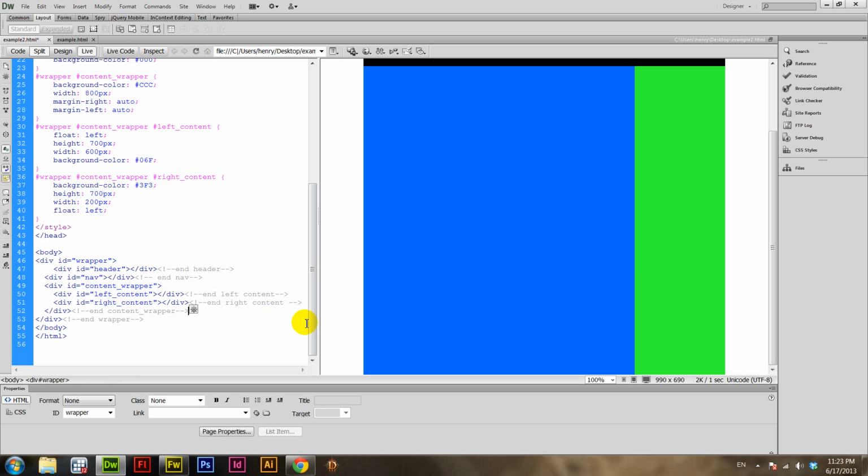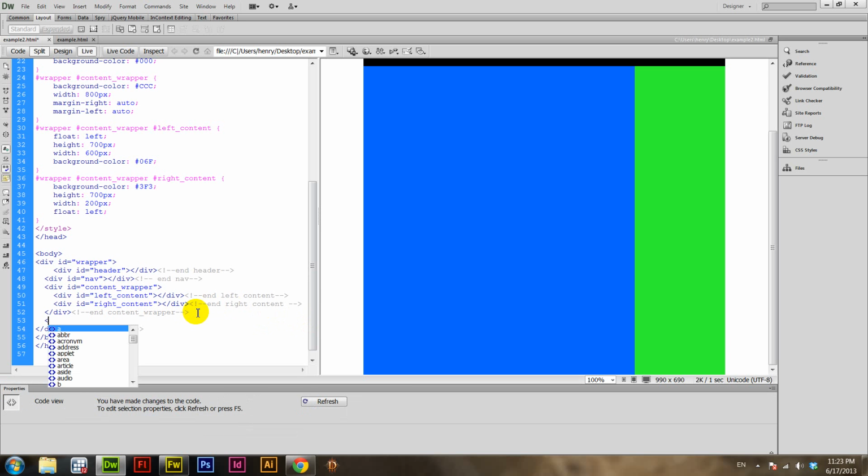I know this is probably bad practice or unconventional. Some people might frown upon this, but I'll show you why I do it like this. The footer div is below the content wrapper div, but still inside the wrapper div. Everything needs to be inside the wrapper div. Actually, it doesn't have to be, but it's better this way.